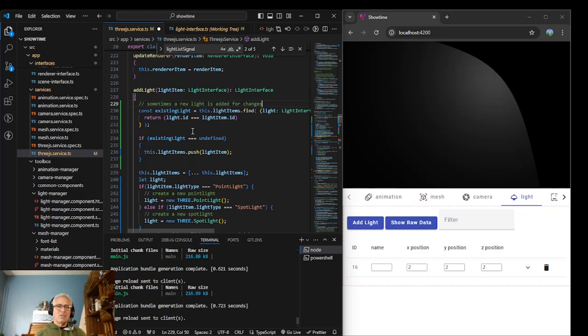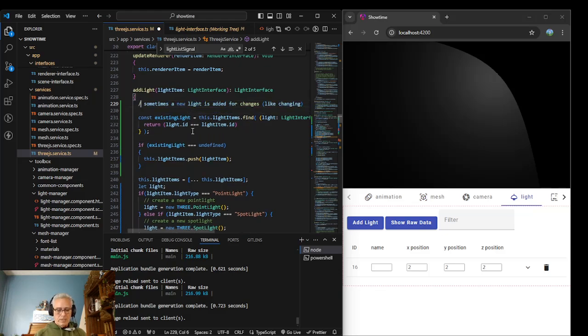Maybe 5 words is a little bit too strict. Sometimes an extra light is added for changes, and then put in parentheses, changing.